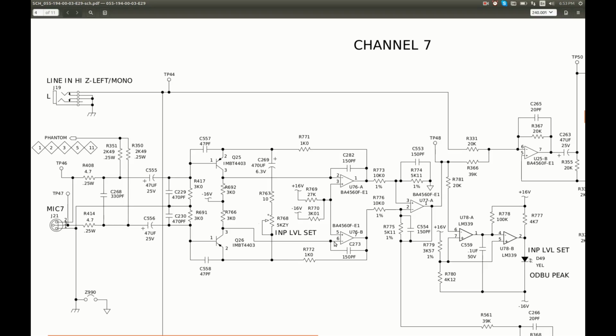I see about negative 14.8 here on pin 6, which is essentially the negative rail. And the output is sitting at about 0.4 volts. So I believe this op-amp is dead. So let's try replacing this op-amp and see if this fixes the problem.